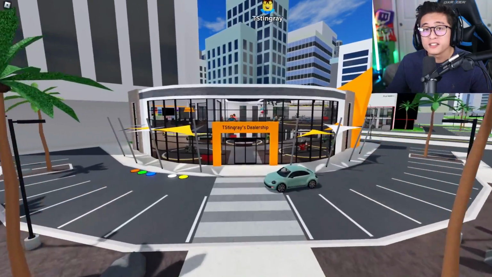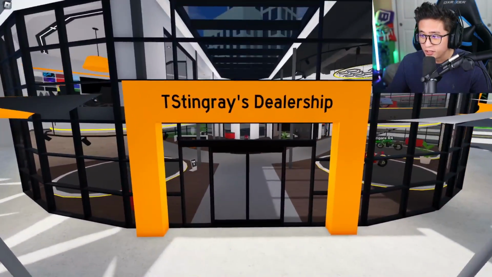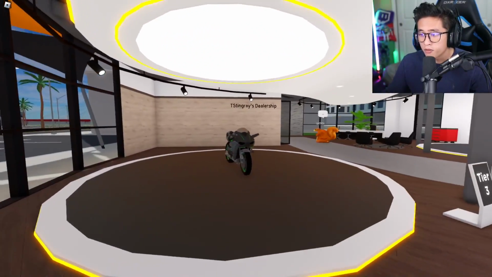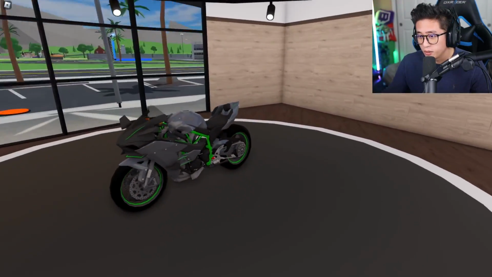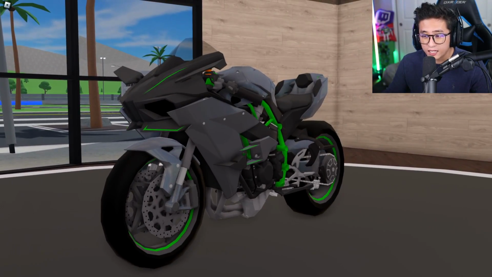All right, we are finally done with our motorcycle dealership, guys, and you can see it is finally complete. It is beautiful, and the cool thing is, guys, there's enough platform for all of the motorcycles. There's not any empty platforms in here, which is great. But you guys can see the first one in here. We got the Kawasaki H2R. The first one we got here, guys, is the Kawasaki H2.